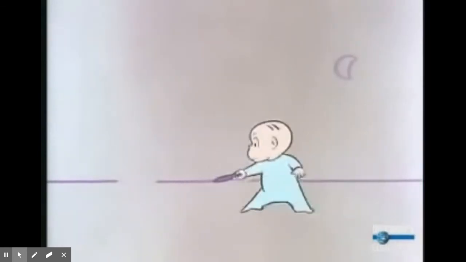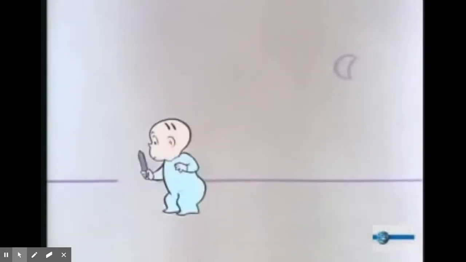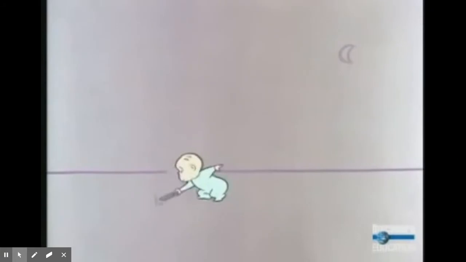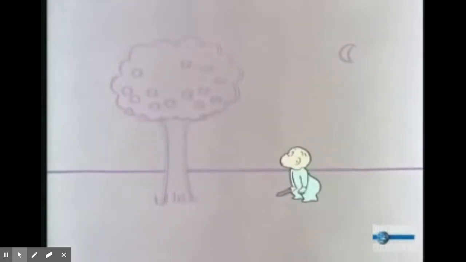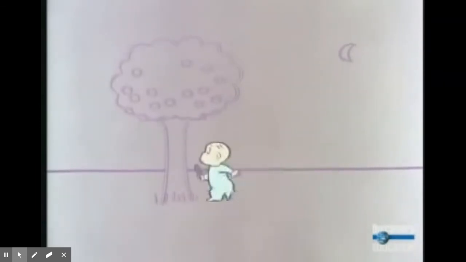There's that horizontal line again. Now he's going to stop, and then he's going to draw something else. He draws a tree. And he puts apples on it. Then he's thinking of something else he can draw.